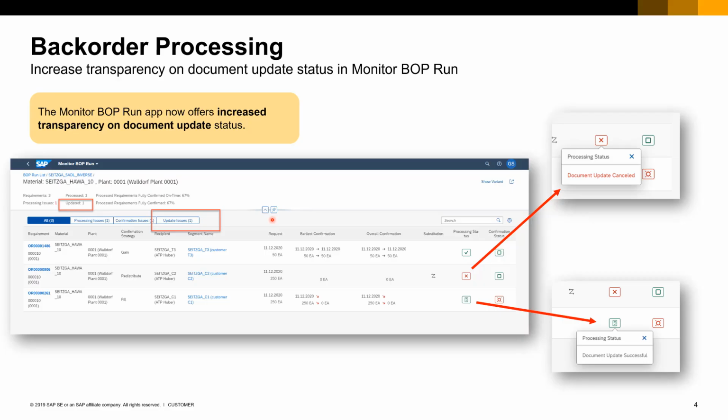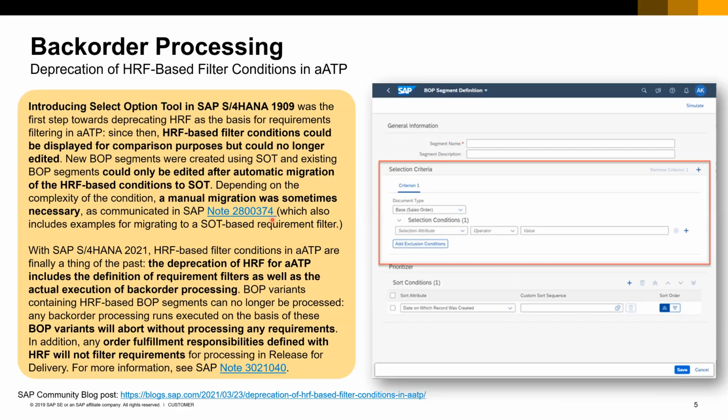What we also have is that we have now deprecated the HANA Rules Framework-based filter conditions that we had in the very earliest BOB releases, 1709, 1809. If you have worked with the early releases, you know that we had a different tool for defining BOB segments and the selections. This was changed with 1909.